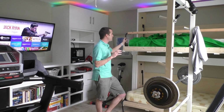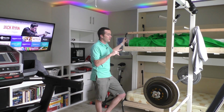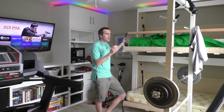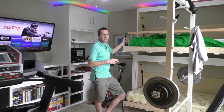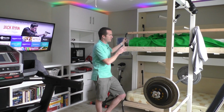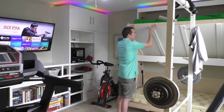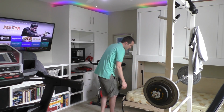Okay, so this is the second use of this room, as a guest bed for kids. My daughter will sometimes have sleepovers in here, or if cousins are visiting and they've got kids, they can be in here as well. So that's the second thing that this room is for, and that's why we have the ability to do the night lights in rainbow, because they love that.